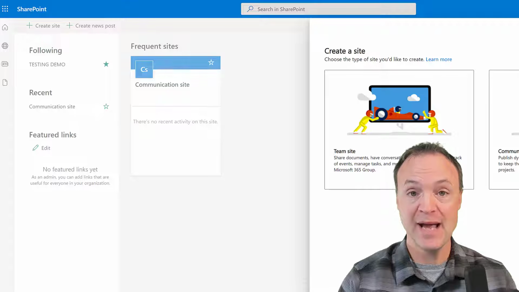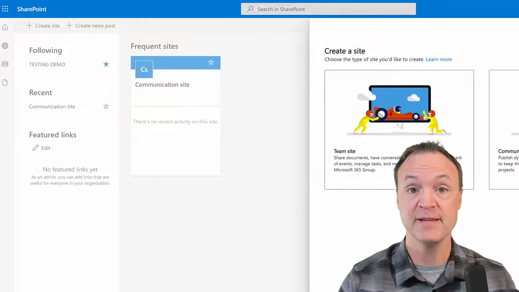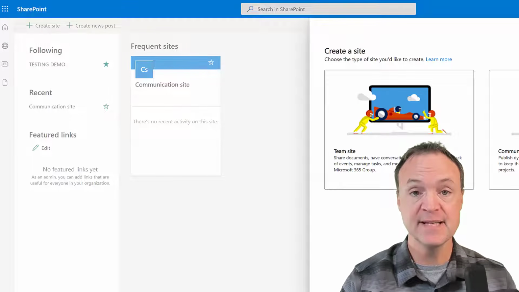Today I want to show you how to use SharePoint to build a team site. So this team site is a place where you can store, share, and organize with your organization to really get some strong collaboration happening. Let's get started with how to use SharePoint today on Teachers Tech.